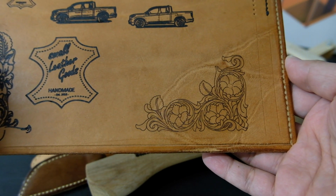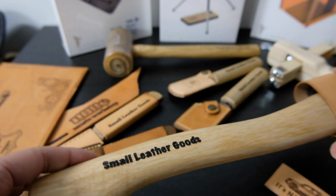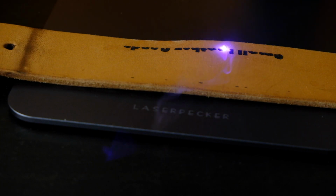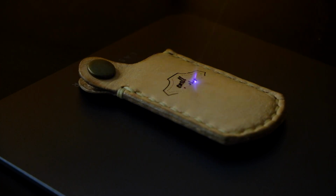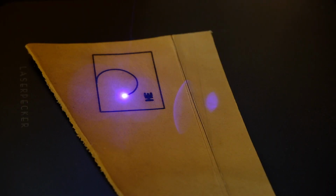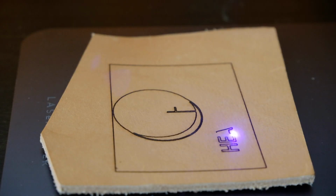However, there is one thing that I wish this L1 Pro could do. It's the size of the engraving area. I mean, the size that it is capable of engraving is limited. But don't get me wrong though, it's a compact laser engraver. The capability of this thing is already so good. I only wish it could engrave a larger area. But to be fair, it gets 99% of my expectations done. So if I really need to engrave a larger area, I would probably have to get some industrial level kind of machine, of course with an expensive price tag.